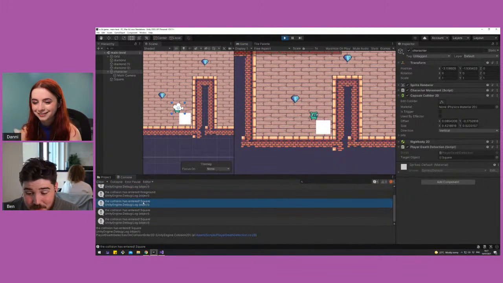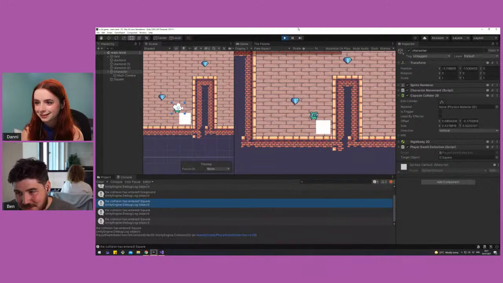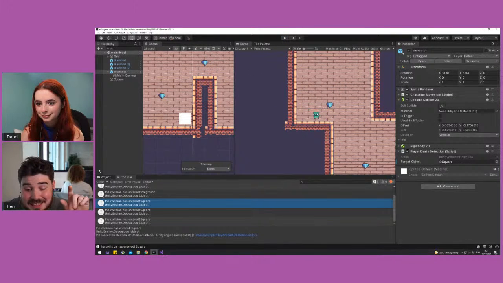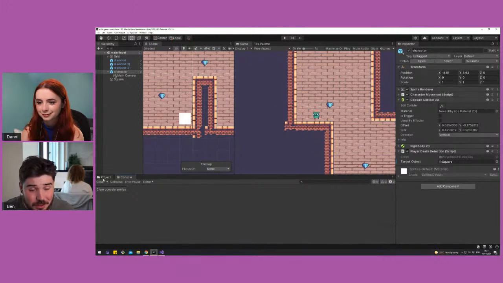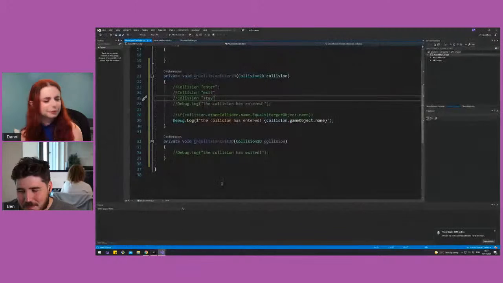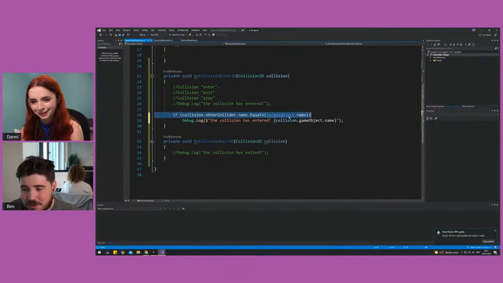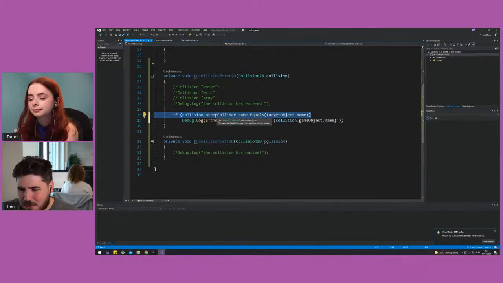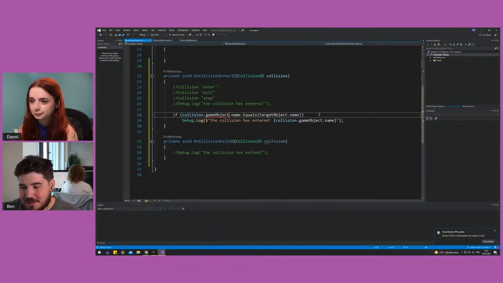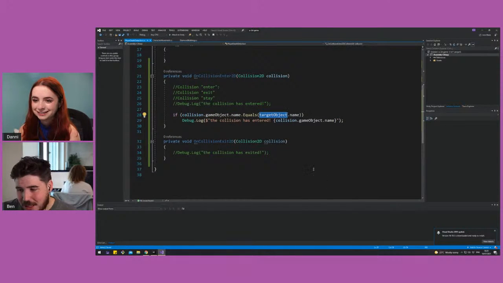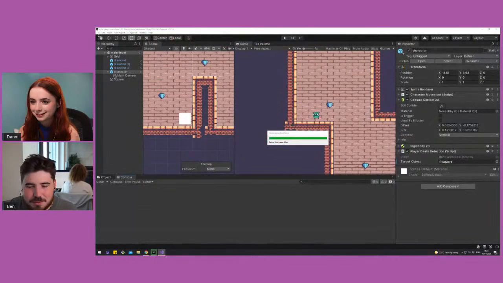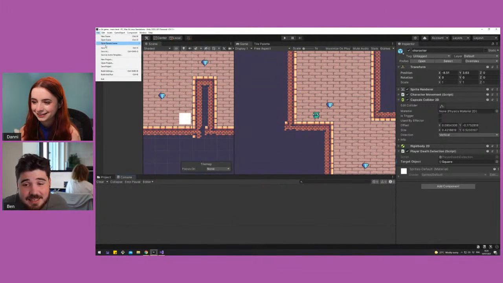So now you can see we've got square here. In this case, other collider is not the player. In fact, for some reason, other collider is the player. So essentially, if we swap this round to be not other collider, but in fact gameObject.name is equal to this, then we should have it. So you were right in the beginning. Yeah, but for some reason I just missed it.